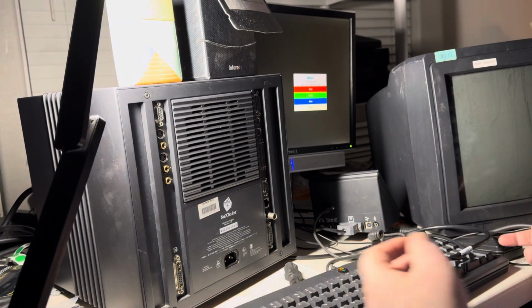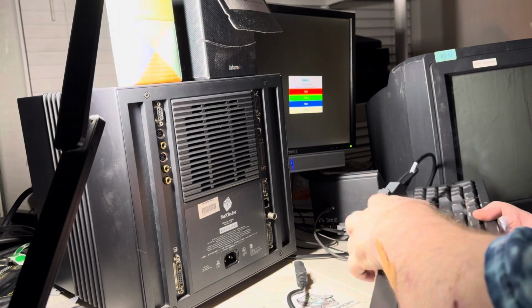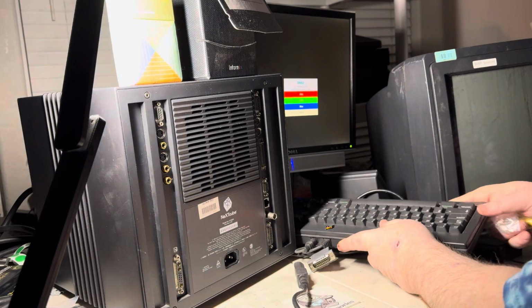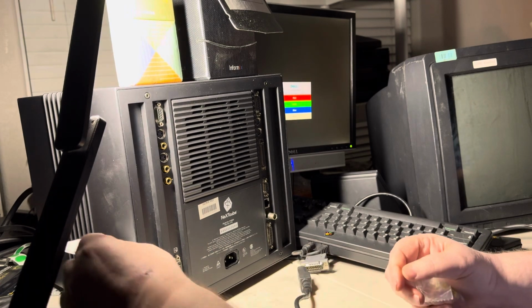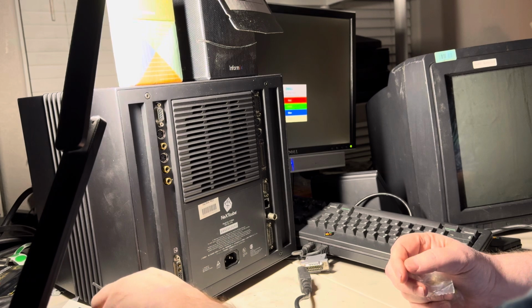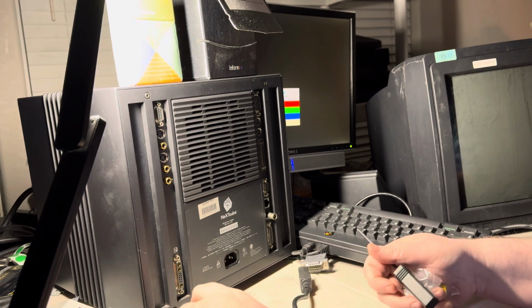So at any rate, what are we going to do? Okay, so to open up your NeXT Cube that isn't working, and to check the BIOS battery. Ooh, I got a Mac memory sticker too. They make good stuff. Some Mac memory is actually compatible with NeXT hardware. It can be finicky, but you just have to know which sticks are compatible and which are not.